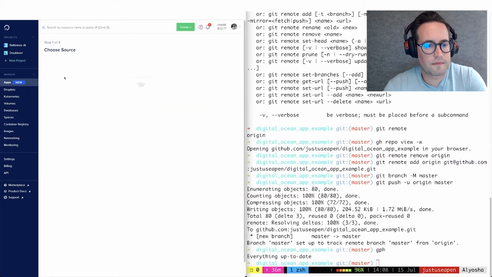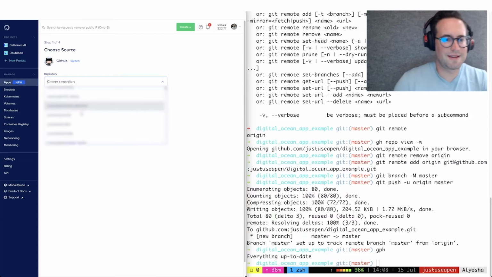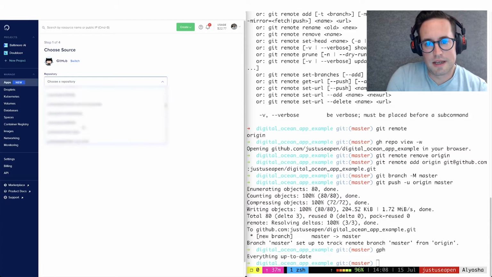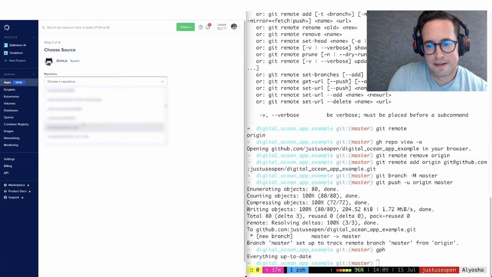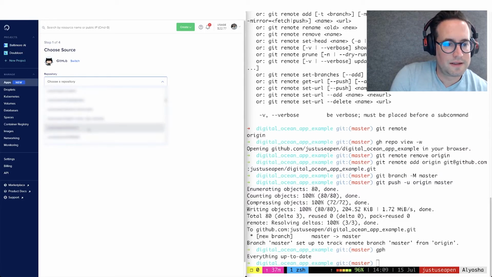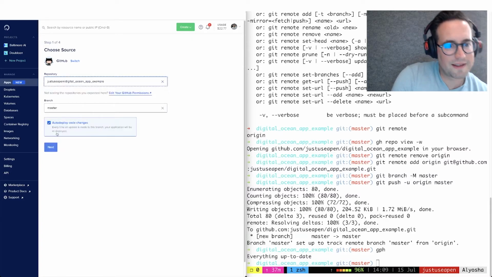Choose source. I just chose GitHub. Oh, it just had me connect, but I probably have to do it again. Maybe the DigitalOcean guys will watch this and get some UX improvements out of it. I'm hopeful, because actually I'm pretty impressed overall with the DigitalOcean console. It's much more intuitive than AWS, I think. Wow, I've got a lot of things going on here. Oh, there it is. It was up there.